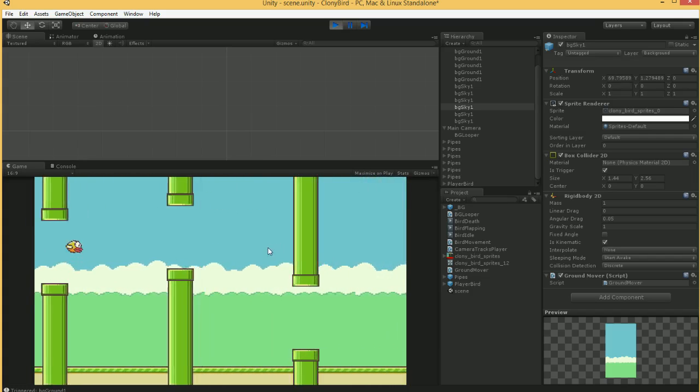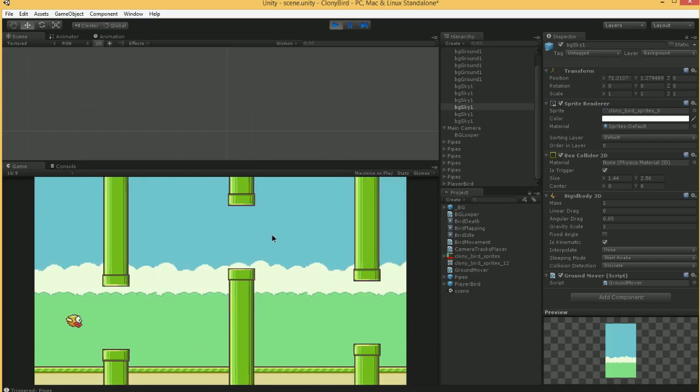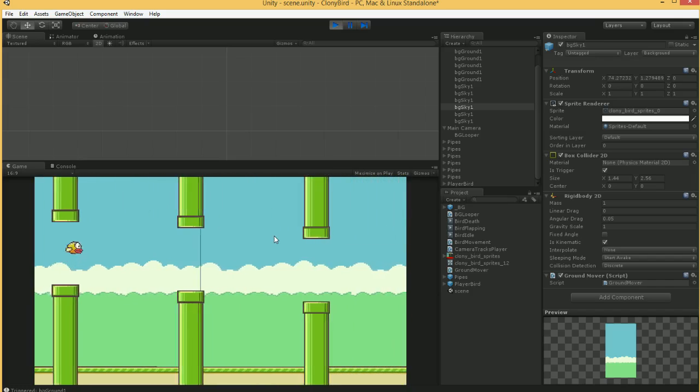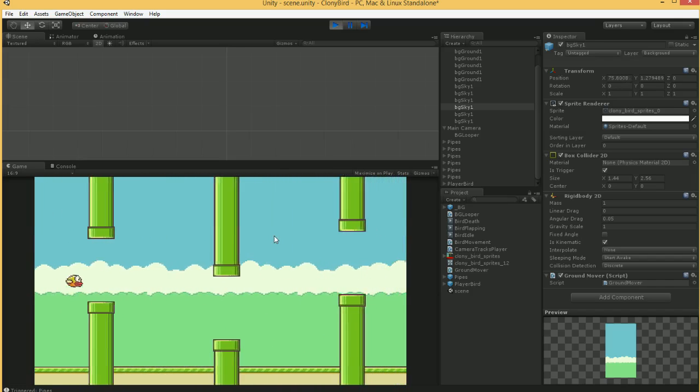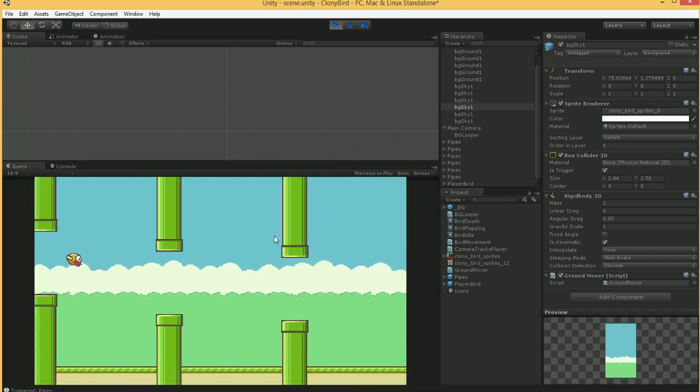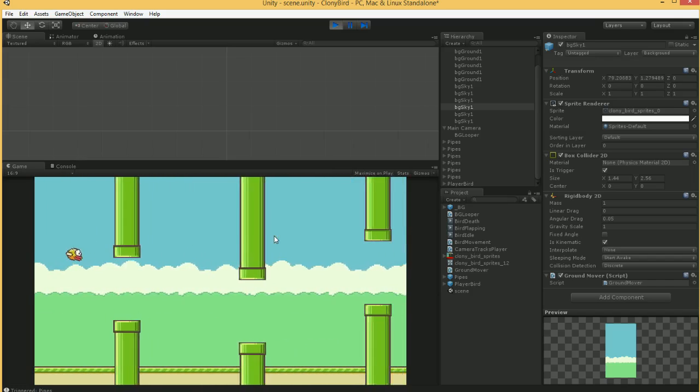If you just made them 2 wide, then I think the floating point rounding errors would go away. But the other way of doing it is instead of having BG Looper move them forward a certain number of pixels to the right, well, they're not actually pixels, but you know, whatever.